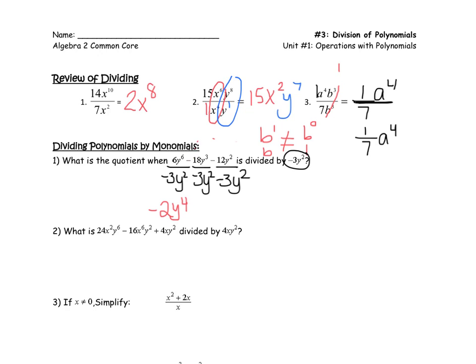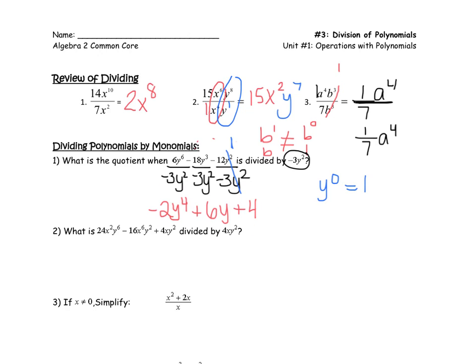Here we have a negative 18 and a negative 3. A negative divided by a negative is a positive. It's a positive 6. Y, because we have 3 minus 2 is 1. And now we have a negative 12 and a negative 3. When you divide those, 2 negatives divide out into a positive 4. And what happens again to these y squareds? Anything divided by itself is 1. Or you could have written it as y to the 0, but y to the 0 still turns into 1 anyway, so it's not necessary to write it. So that would be my final answer right here.